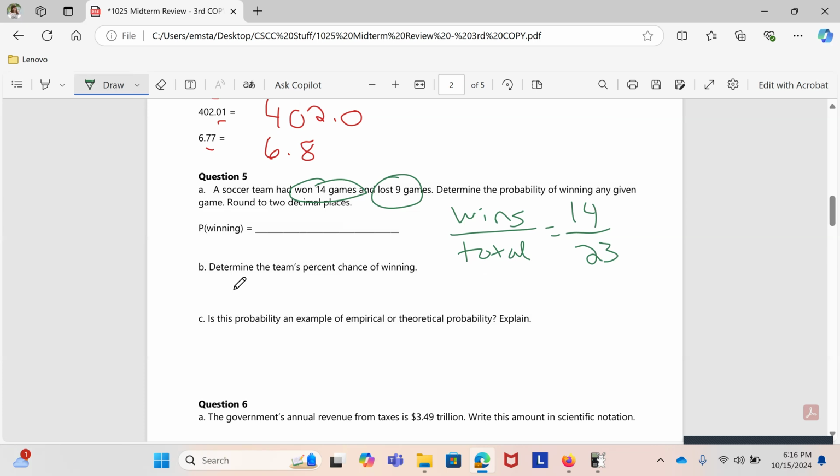They did ask me to do it as a decimal. So fractions become a whole lot easier in our world if we recognize that the fraction bar is just division. So 14 over 23 just means 14 divided by 23. And I get a whole bunch of decimals here. I'll go ahead and write them out so we can talk about the rounding. 0.608696. I think I got them all.